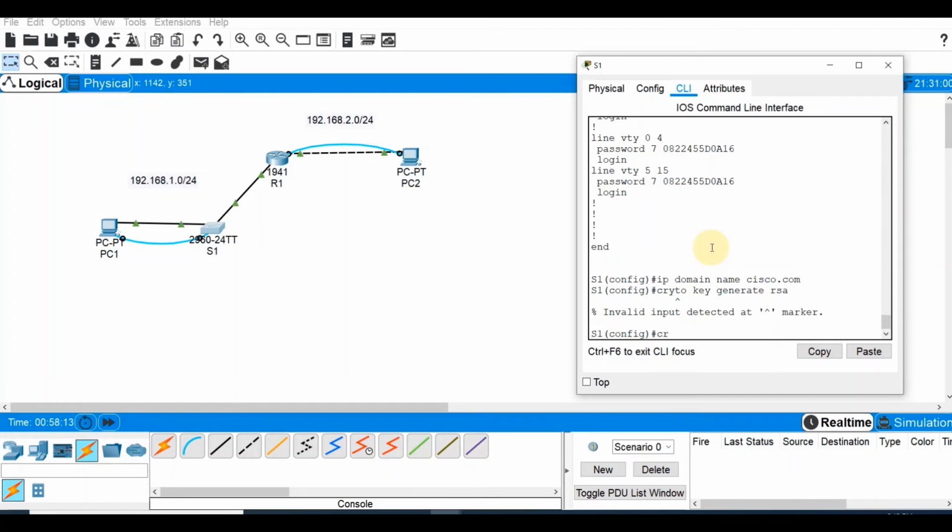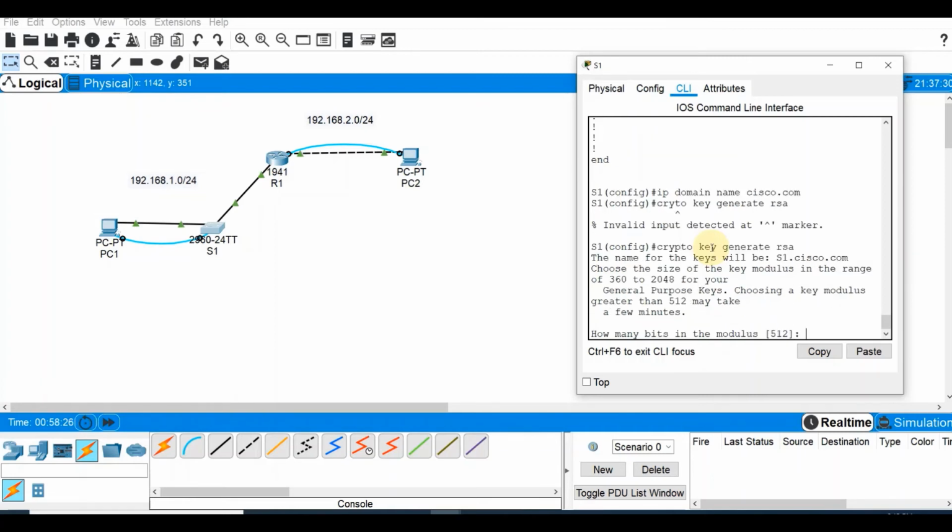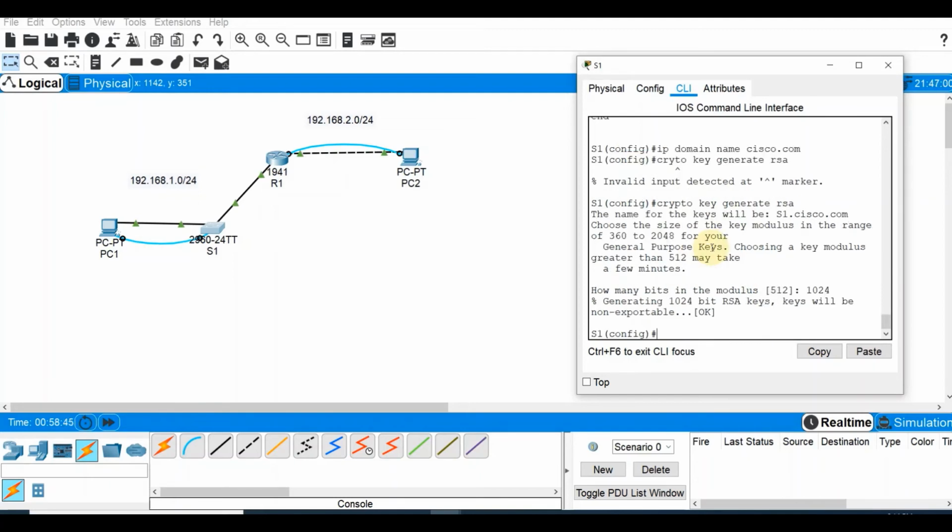Oh, typo. It should be crypto. Crypto key generate RSA. All right. You will be asked how many bits in the modulus will be used. The default here is 512. Since I'll be using SSH version 2, let me set it to 1024 here. All right. So generating the 1024-bit RSA keys, this will be not exportable.